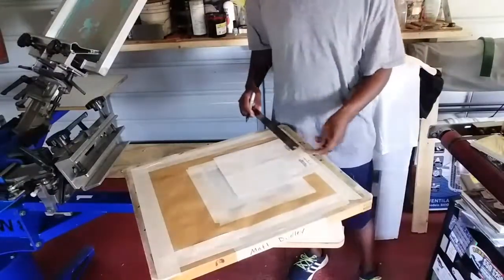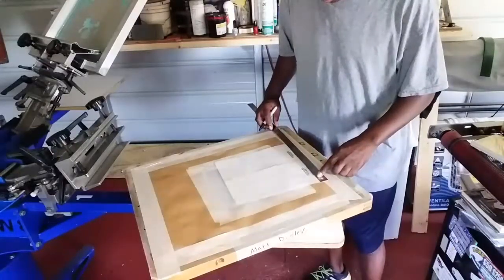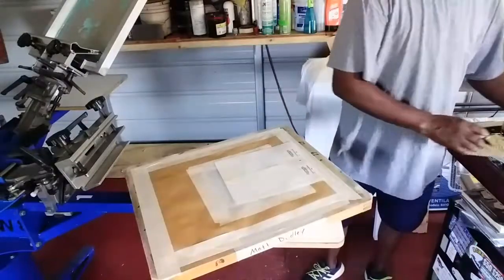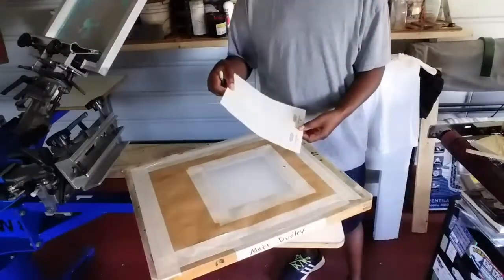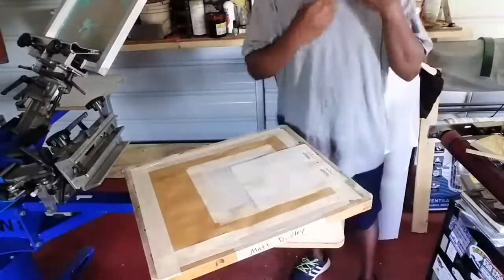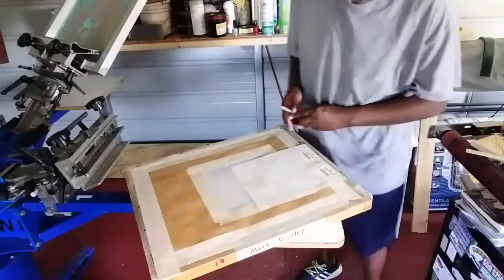Okay, and then we come over here, we do the same thing. And this is stuff that you would do to all your screens before you start printing. So about 9 would be the center. So you got 24 shirts, you lay out all 24 of these before you start printing your shirts. So we got our center mark here on our template. Everything is live, people.